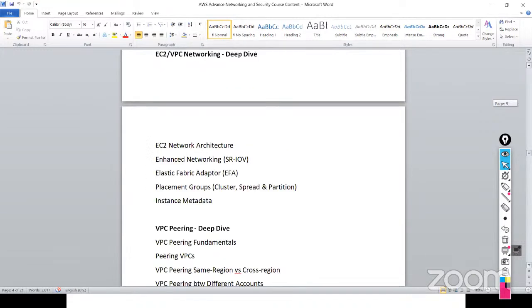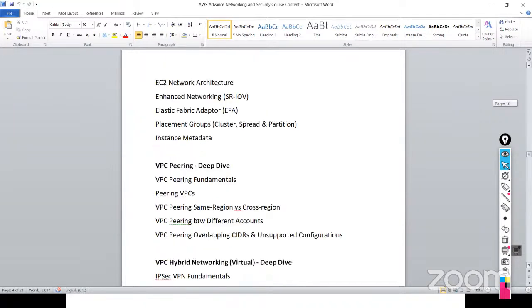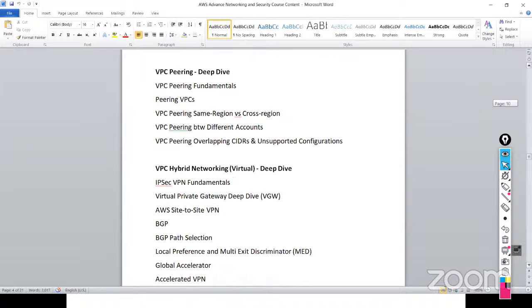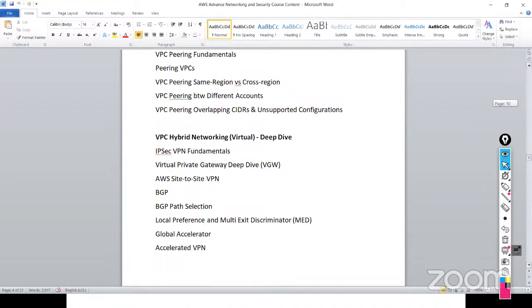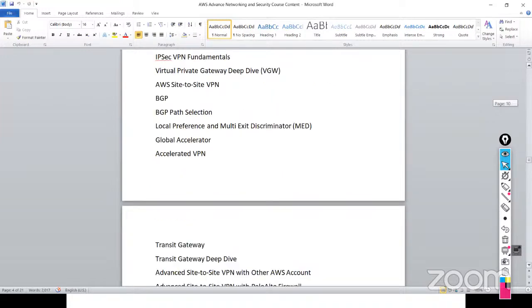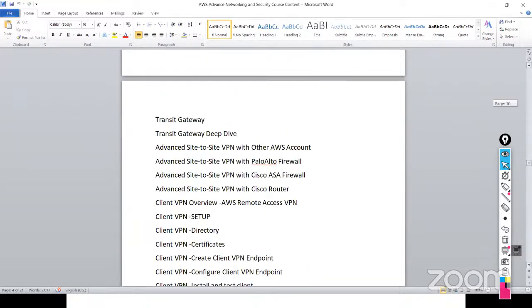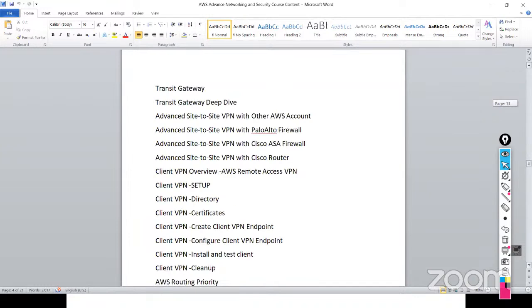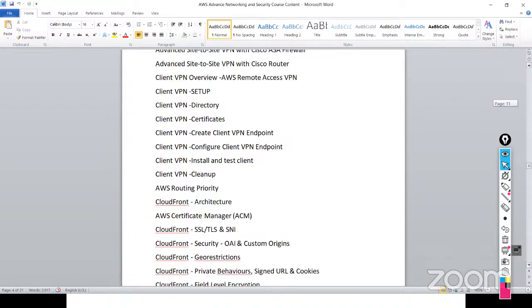And then these are the network stuff which we will cover in terms of networking adapters, types of VPC peerings, how we can build an IPsec VPN tunnel, right? Or how we can propagate BGP routing between our VPC peers, or how we can directly connect to the Palo Alto, right? So these are all network stuff.